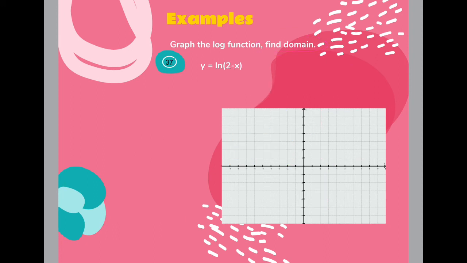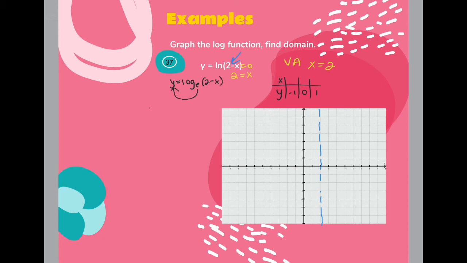Okay, let's do another graphing example. Again, an ln. Again, a horizontal shift. So this time it's 2 minus x, but if I set that equal to 0, I'd end up with x equals 2. So my vertical asymptote is still at x equals 2, but you're going to see what happens with these points is a flip because of the negative on the x. So I'm still going to plug in the same values, -1, 0, and 1. Y would equal log base e of 2 minus x.